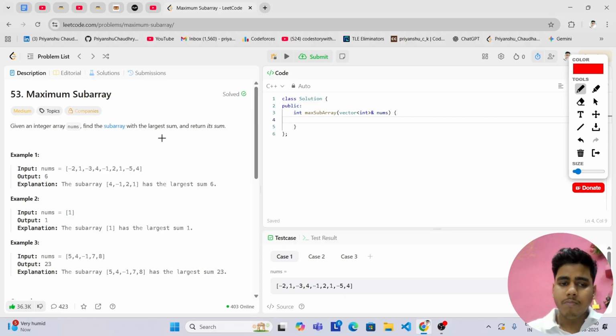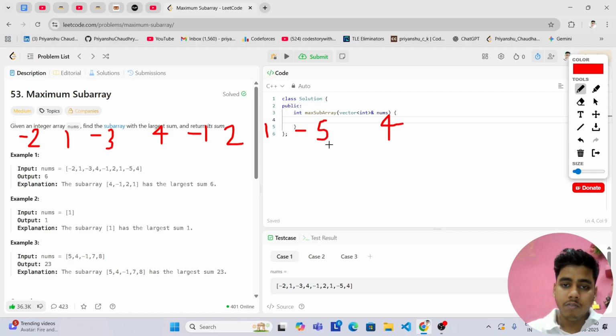One approach which is coming to my mind is, let's take the example which is given here: -2, 1, -3, 4, -1, 2, 1, -5 and 4.